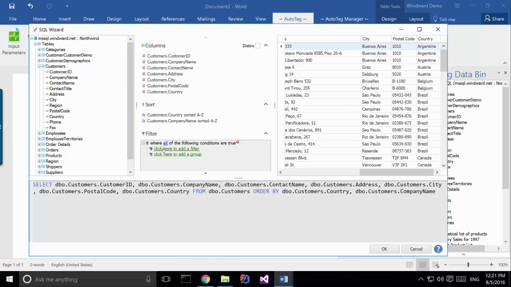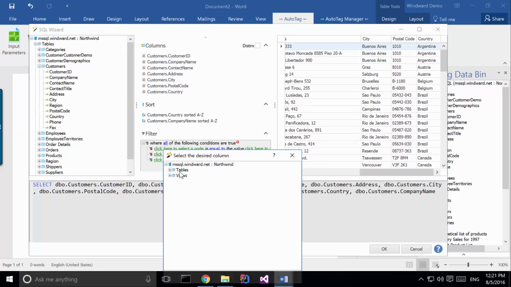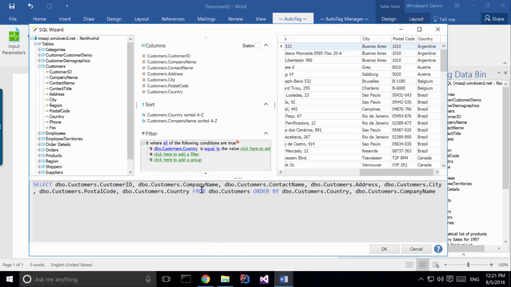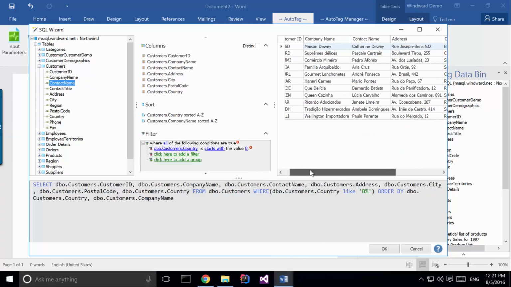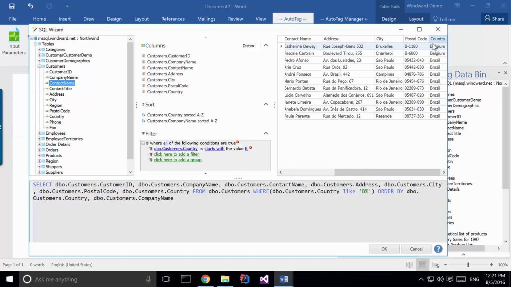Lastly, I want to go ahead and add a filter here. So let's go ahead and select a node of country. And you have different inequalities here. I'm going to go ahead and use starts with. You can contain a name, it's like, it could be greater than or equal. There's lots of options here. Lastly, I'm going to enter the letter that I want to filter on. In this case, it's B. So now I can see all my customers that start with a country name that starts with B, which is Belgium and Brazil in this case.